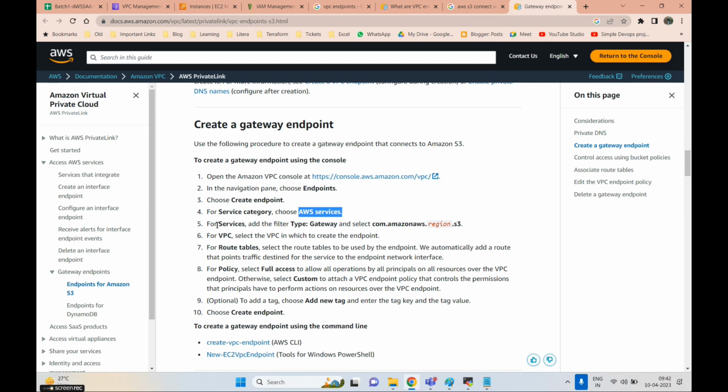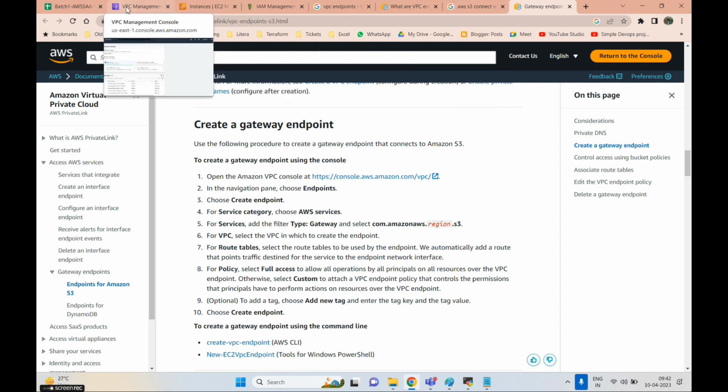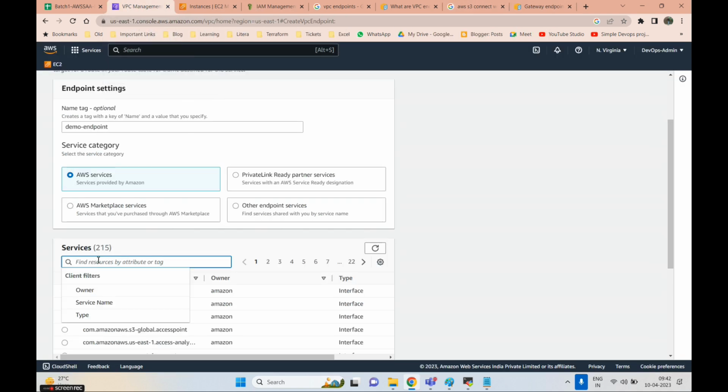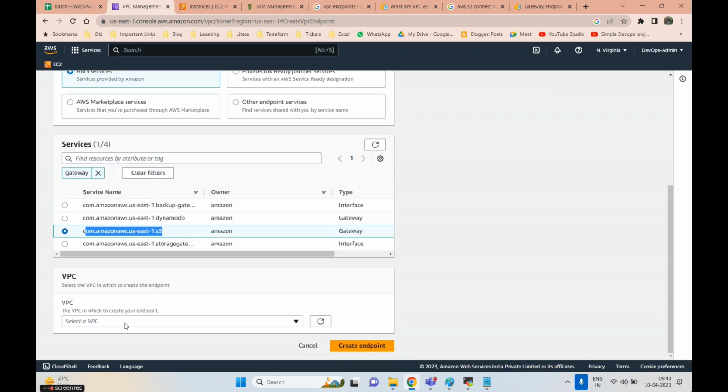AWS services, service type gateway, select this region and S3. Either we can type gateway or we can type S3, so both ways work. It is saying to select this one. Yes, I need to select that because this is only for S3 gateway.